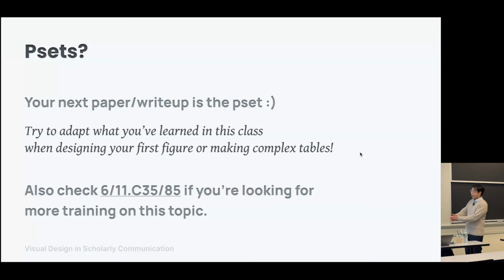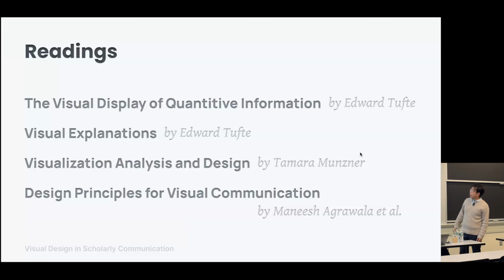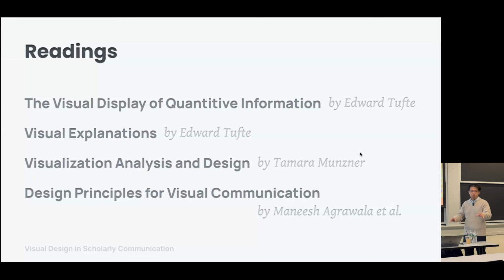He's a great guy, and there are a ton of amazing resources for that. And finally, there are some nice readings, which I really suggest, if you have time, you take a look at. I think these books are really easy to read because they are graphical. It's not like a whole book with 200 pages of pure text or math symbols. The goal is to give you examples and some principles to think about and reason about visual communication, which is a good pointer to resources.